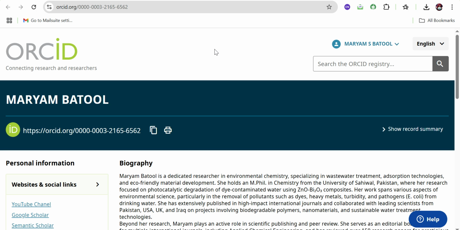And this ORCID and Web of Science and Scopus profile, these are considered authentic and valid for researchers. So I must recommend my young researchers to register for their ORCID and Web of Science record. In coming videos, we will discuss how to register for Scopus ID and Semantic Scholar and Google Scholar as well.